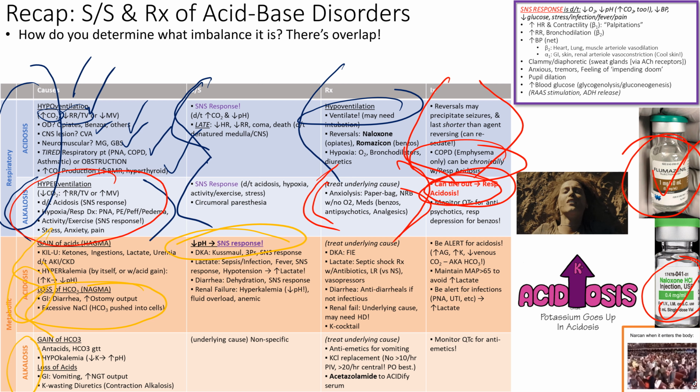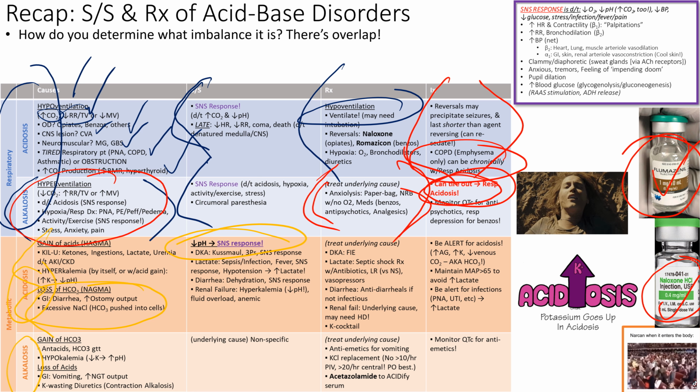When you have lactate elevation due to sepsis, you have fever, and maybe they have cool extremities. They could have the SNS response, but usually with early sepsis, they'll have warm extremities. And diarrhea causes dehydration. Dehydration drops your blood pressure, and that's going to stimulate your SNS as well. And then renal failure, they're going to have the symptoms of renal failure, right? If they're chronic, they might have itchy skin from uremia, or really high phosphate. There are other symptoms included with someone that has a low pH and renal failure.